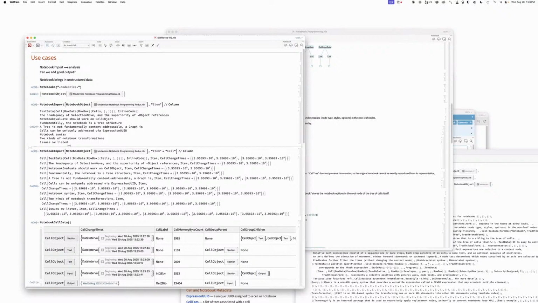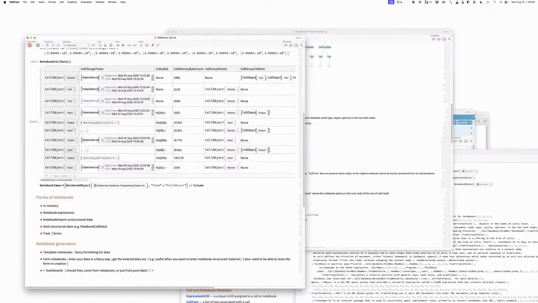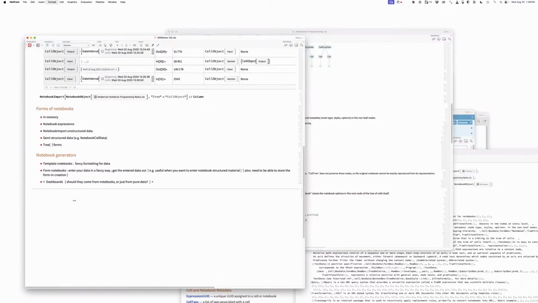Okay, but file system scan. So this is a question. If we want structured import of notebooks, what forms are useful? Potentially useful forms. We've got nested lists, structured imports, and the main objective here is to preserve the cell group structure.